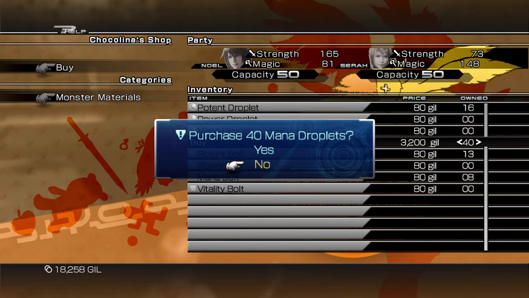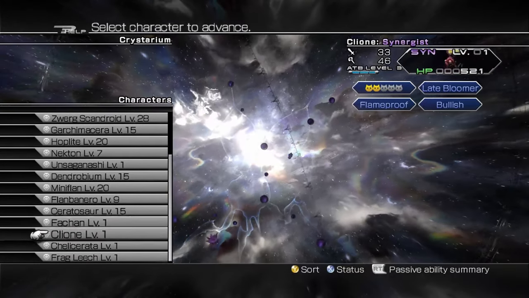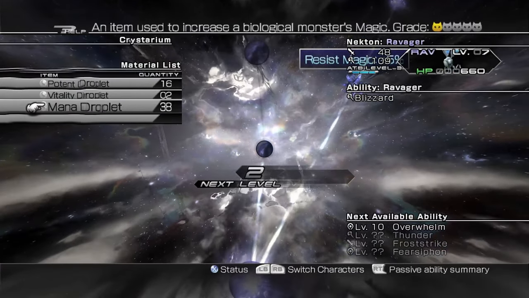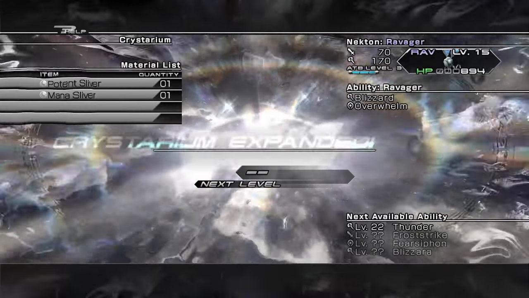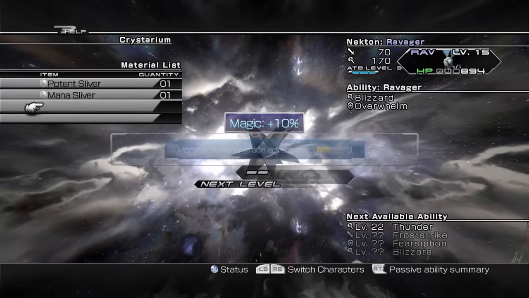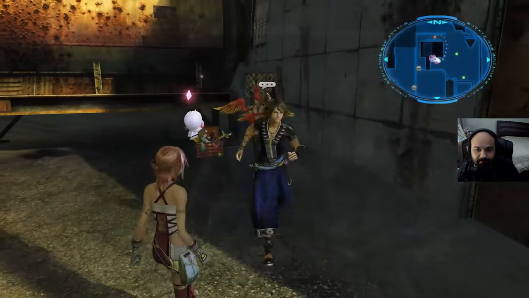Let's go 40. I don't think I need that many, but well, thank you, God. What was it? No. Yeah, Neptune. Oh, yeah, he can be enhanced way farther. Ram bonus boost. Okay, so. All right, so we're good now. I used quite a bit of those, though, so I'm glad I did get 40. All right, so now let's continue on to what we was doing.